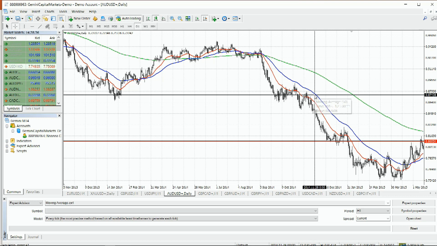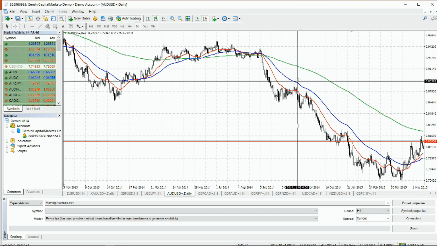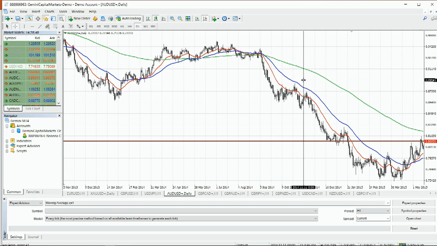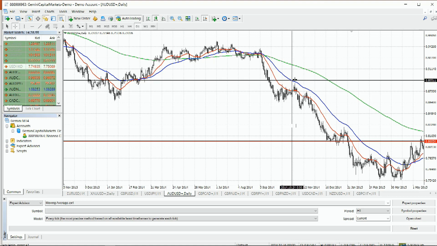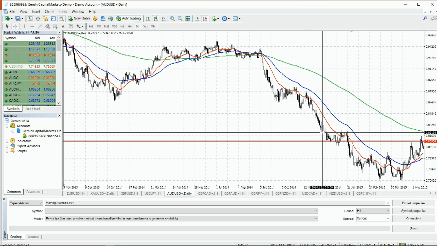And then the moving average would also help me in this case to understand where to place my stop loss in case the market decides to move against me. So as the market has formed this rejection here, I can take the trade, place my stop loss above the moving average and above this candle formation here. This way my stop loss is protected, and then I can start taking the trade down.